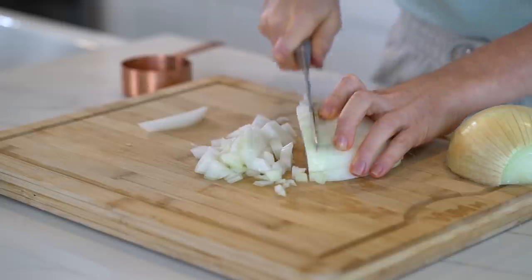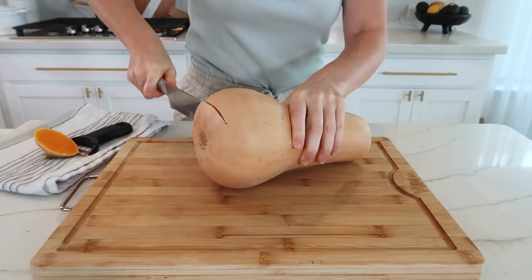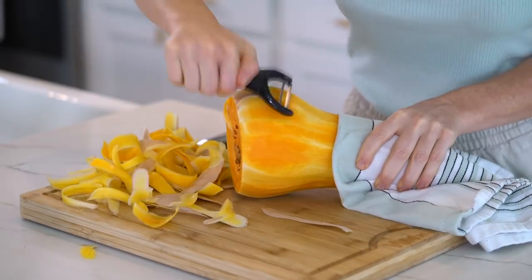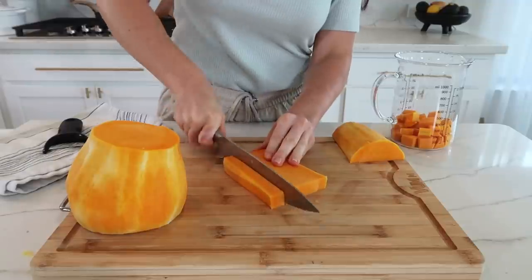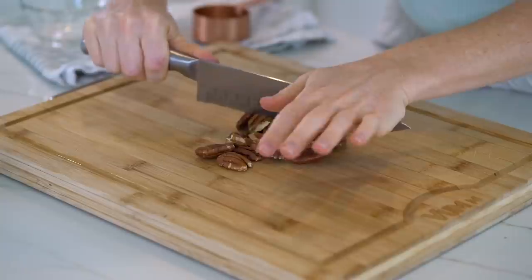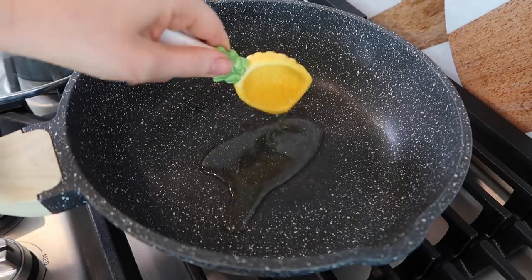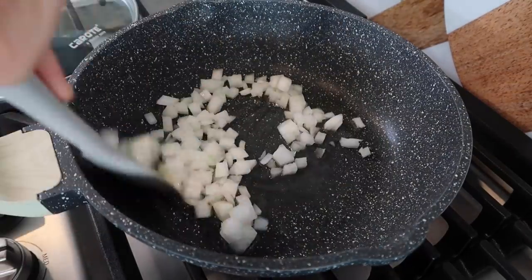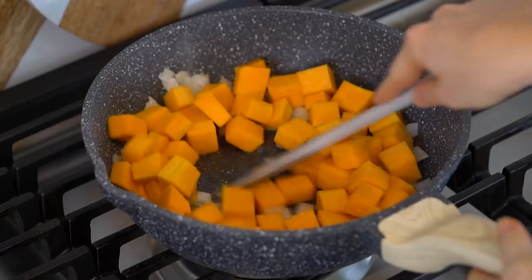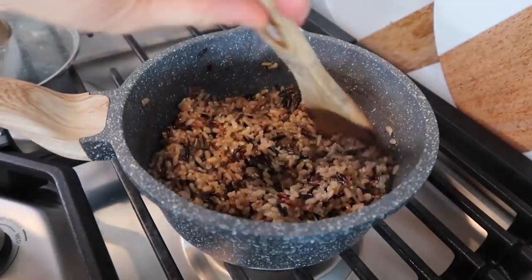While both of those are cooking, let's chop everything up starting with a yellow onion — you'll need half a cup chopped. Any leftovers can be frozen for future meal prepping. I'm also chopping up the butternut squash — you'll need two cups cubed. It's not as hard as you think: cut off the ends, use your vegetable peeler to remove the skin, cut it in half, then cut lengthwise and into cubes. Do the same for the other end, removing the seeds and stringy flesh first — and don't waste those seeds because you can roast them! Next chop up one-third cup of pecans. In a skillet over medium heat, add one tablespoon of avocado oil or coconut oil (or grass-fed ghee), along with the chopped onion. Stir to coat with oil and let that sauté for a couple of minutes, then add in the cubed butternut squash, toss, add a lid, and cook until the squash is soft enough to pierce with a fork.